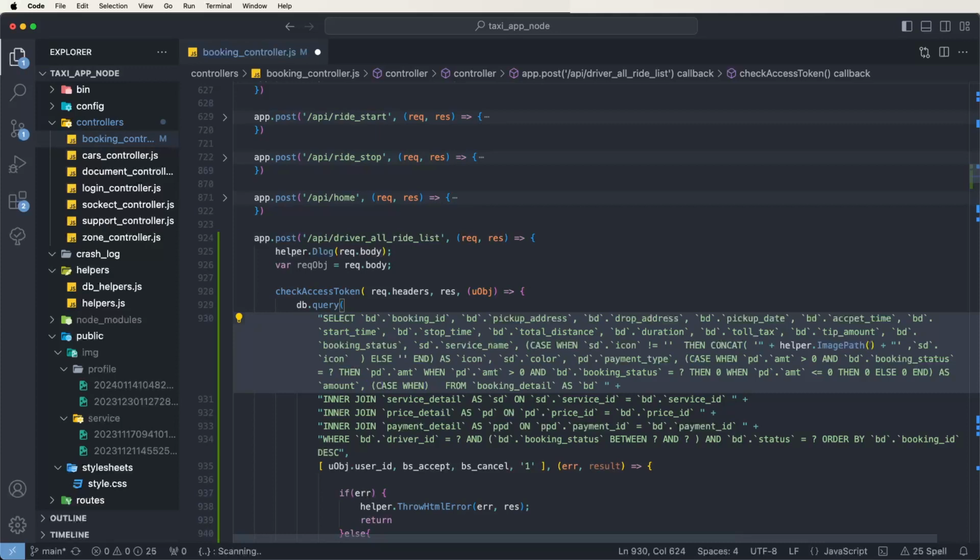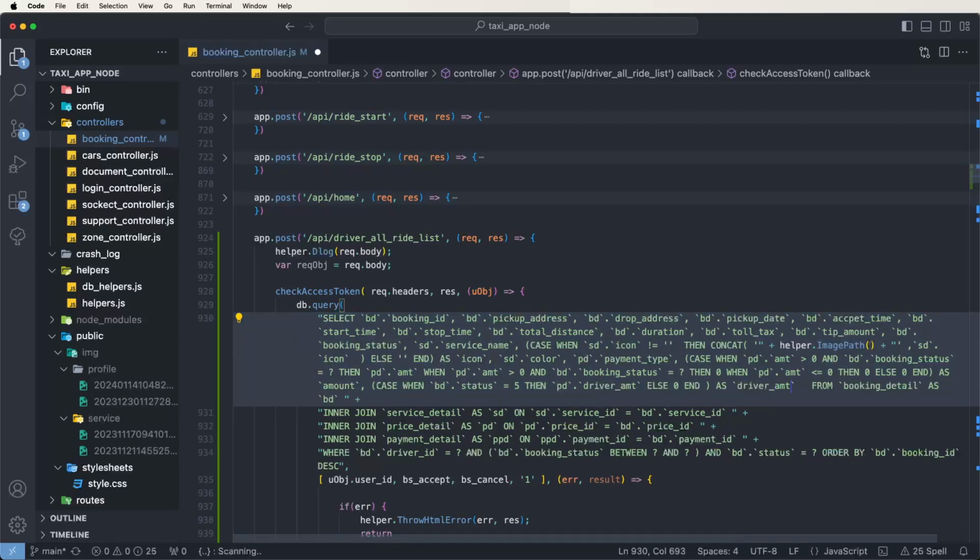Case when bd dot status equal to high, then pd dot driver amt, else need to set 0, and now set it as driver amt like this.